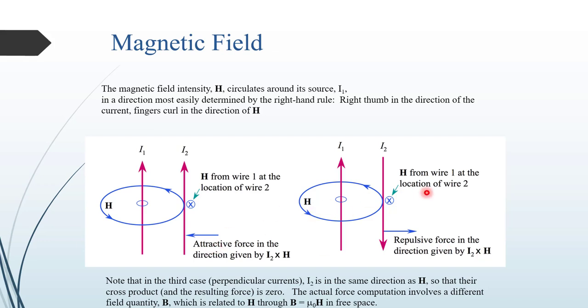So whatever the forces are, repulsive or attractive, they are given by the current multiplied by the second current multiplied by the field due to the previous current. What is the definition of H and how it is derived, that we are going to see using the Biot-Savart law. H is called the magnetic field intensity, and it is related to the quantity B, the magnetic field density, and B bar is equal to mu naught H bar. Magnetic field density is equal to mu naught into H. One more relationship we are going to derive later on. So these are the two main things, H and B.